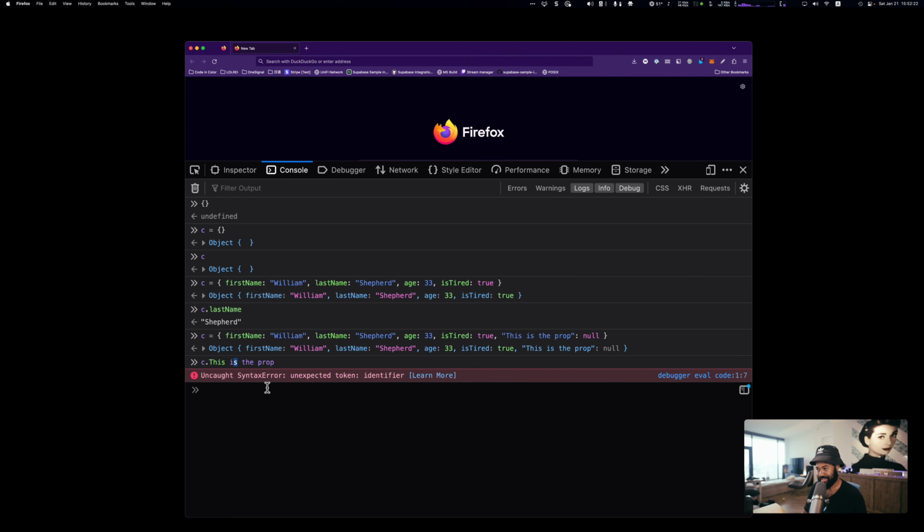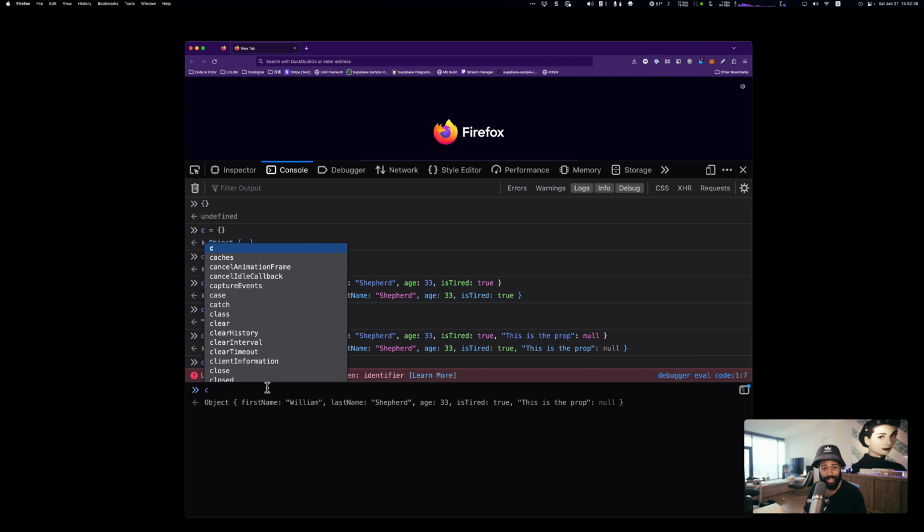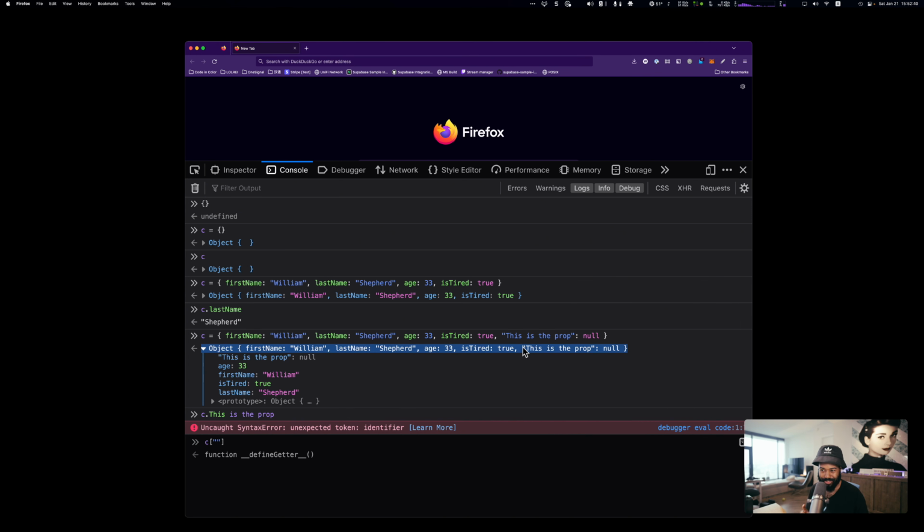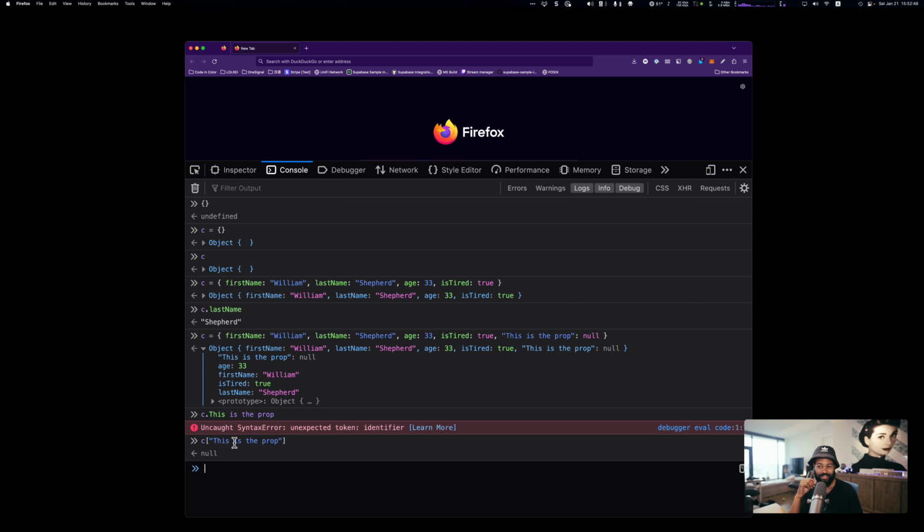Well, that's the other way of accessing properties, which is instead of using dot, we use a square brace. The square brace is the same key as your curly brace. Just don't press the shift key. So now I can put in strings, right? It has to be in as a string, as a quote, because that's what it is here. I can now type, this is the prop. And notice that I get back null, which is what I set it to, right?